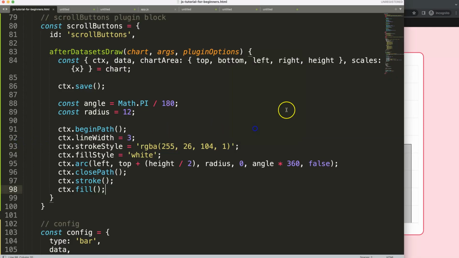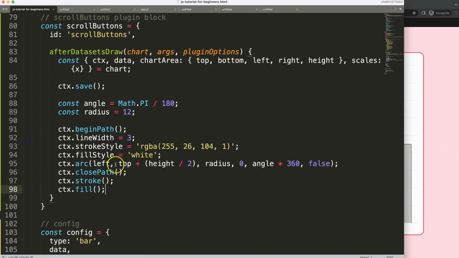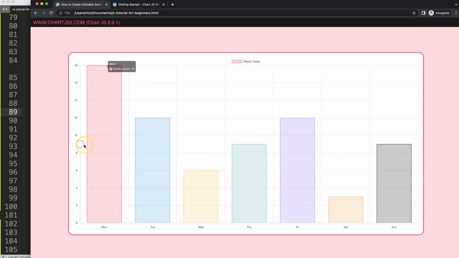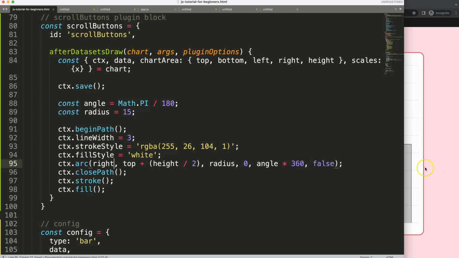That starts to look quite nice. Maybe if you find it just a bit too narrow, we could increase that a little bit, but that's alright. So now we have this here. What I want to do is have it also on the other side. The easiest way would be to just copy paste and change this to the right.